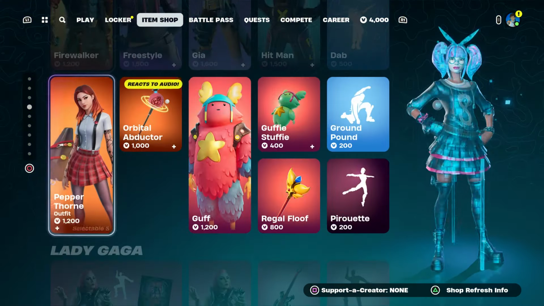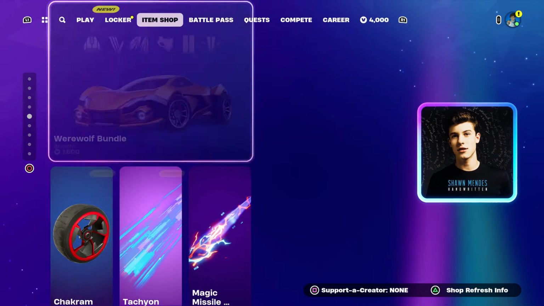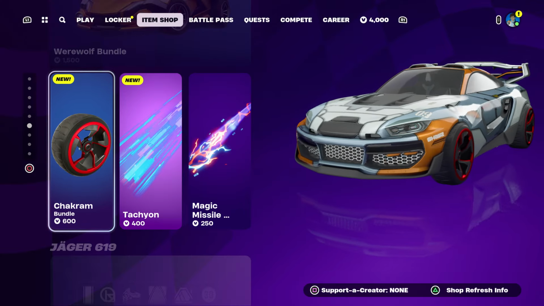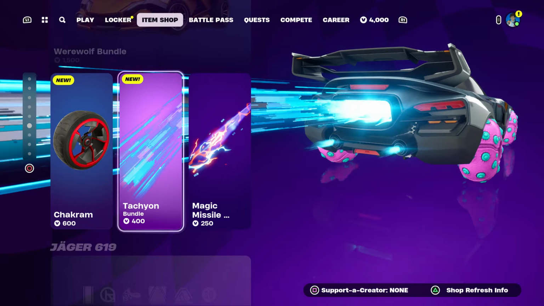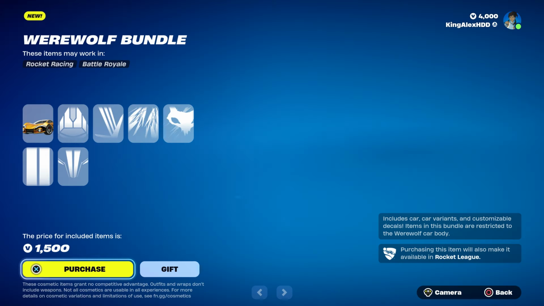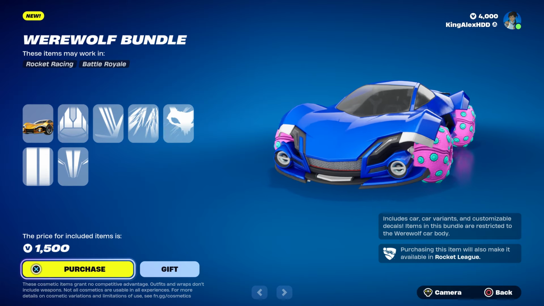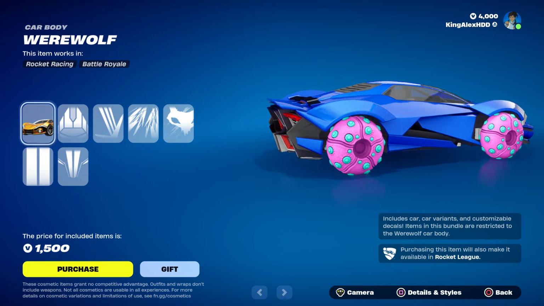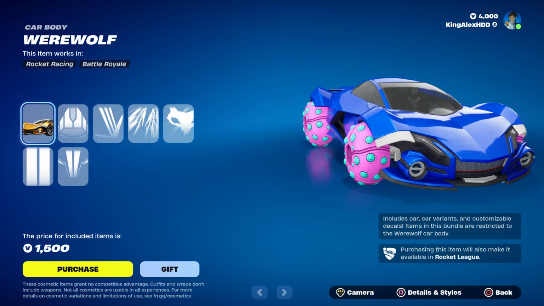As you can see, guys, we do have the brand new vehicle, which is the Werewolf. It has some brand new wheels, and we also have some brand new stuff in the back, which is pretty cool. Let me show you the vehicle itself. I want to point out that you could get this car for free. I don't know if you guys know about that, but I'm going to tell you everything about it. But at the same time, let me show you how this looks.